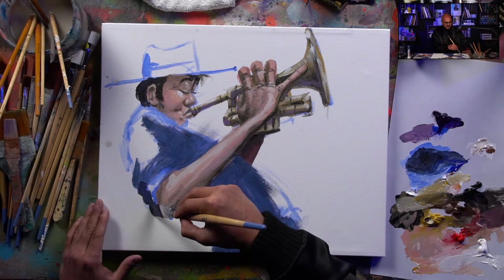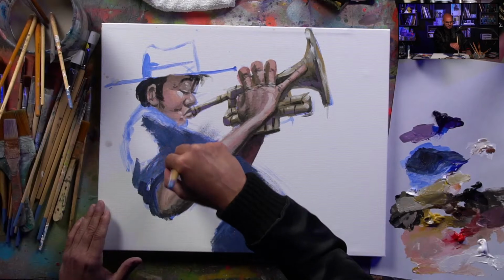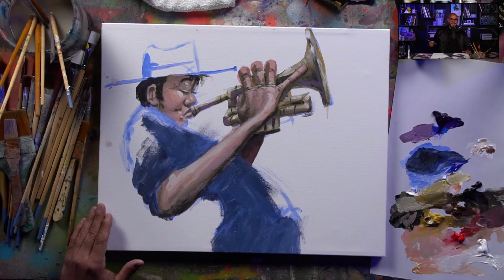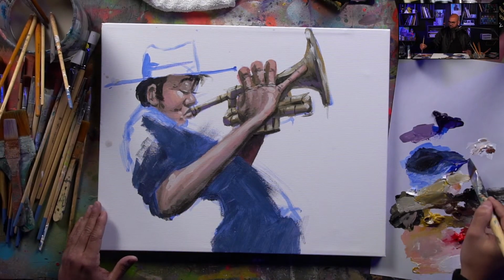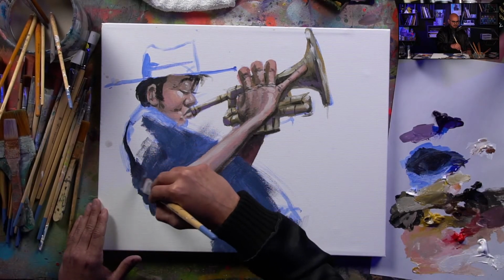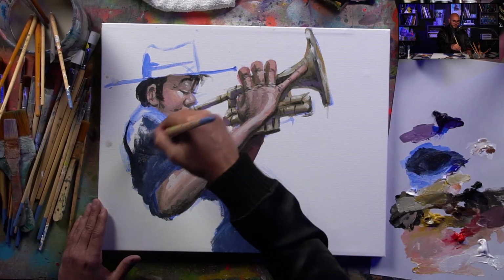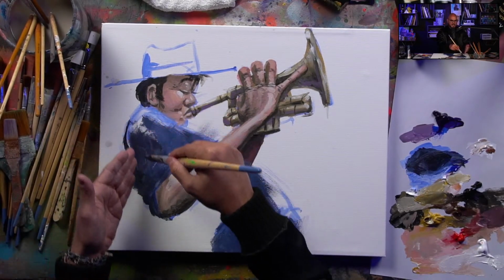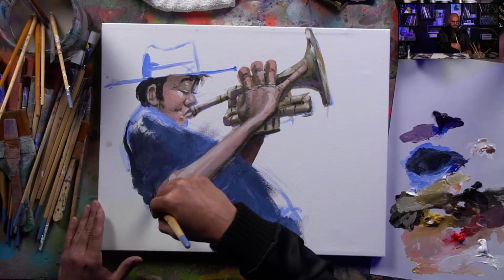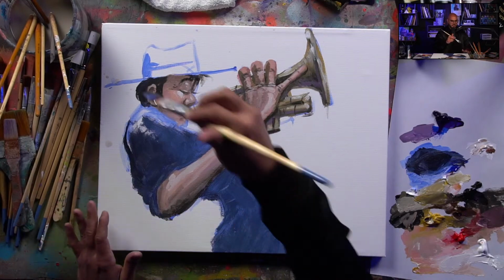All right, just putting in some shape right here for the shirt that's pulled up on his sleeves. Got the sleeves pulled up. Let's just get that color in. Just adding black to that blue. And again, we'll only go up so far because we're going to add another shade of that blue here. But block it in enough that you have a great solid silhouette of your image.